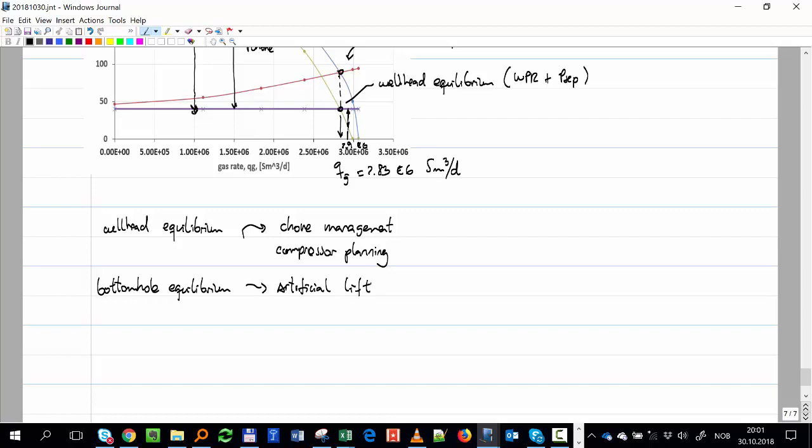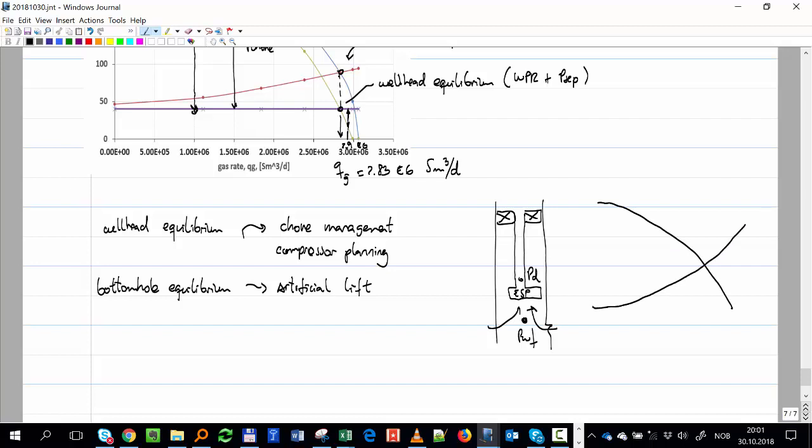For example, these wells are gas, which is what we're looking at. But if we have, for example, an ESP, electric submersible pump, we're going to talk a bit later about that. We have the bottom hole pressure, and then we have the pressure at the discharge. We have these two curves. That will be pressure, and that will be rate.